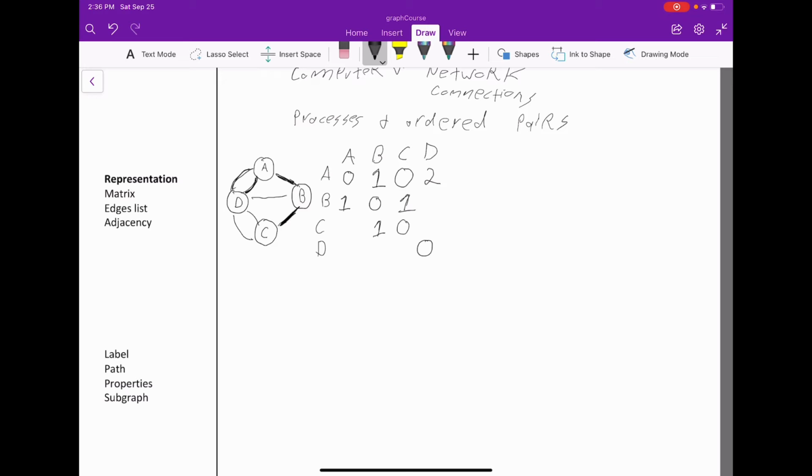Okay, let's go ahead and fill out the rest of the matrix. If we look at this entry right here, we see that between B and D, there's exactly one edge. So we put a 1 in that component. And since this graph is undirected, this matrix will be symmetric, and we put a 1 there as well. Between C and D, there are 2 edges. Between A and C, there's 0 edges, just like between C and A. And between A and D, there are 2 edges. Let's go ahead and just rewrite this a little bit nicer. And this is our matrix representation of our graph.